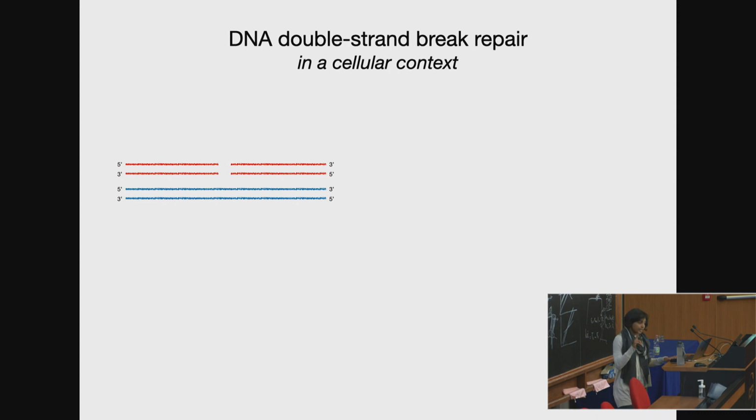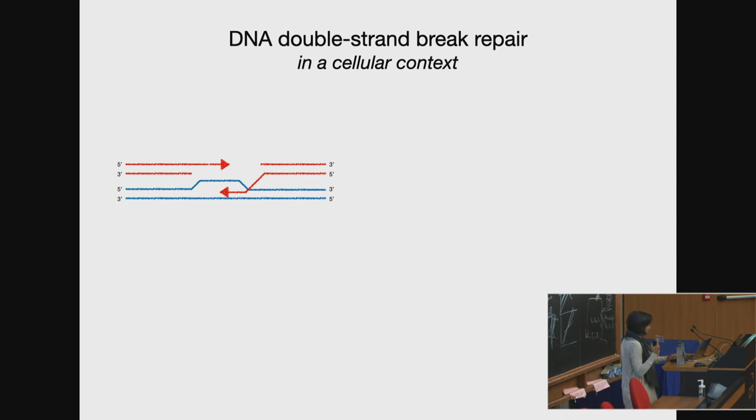Now, I want to highlight two key steps here. One step is the process of end resection, where the double-stranded DNA is resected or chewed up to reveal these single-stranded DNA ends. Now, these single-stranded DNA ends are absolutely key because they are what's going to be used to do homology search, to find the right template match in the duplex DNA. And those single-stranded ends are then used as a strand invasion partner to allow for copying up whatever was lost at the break site.